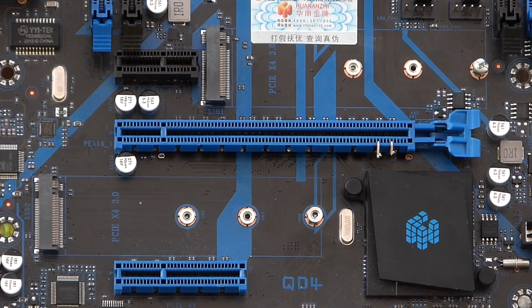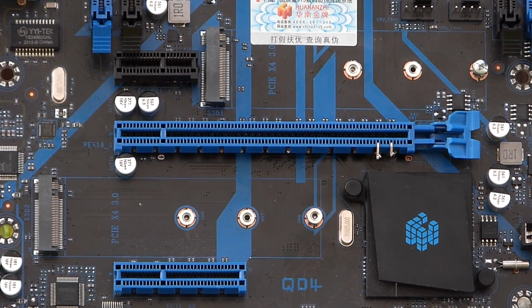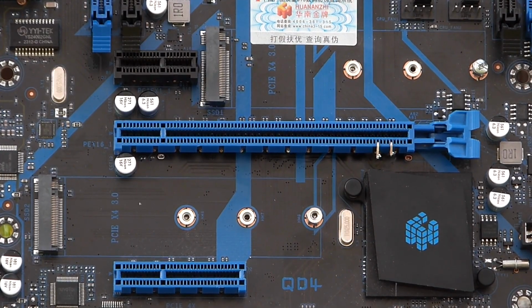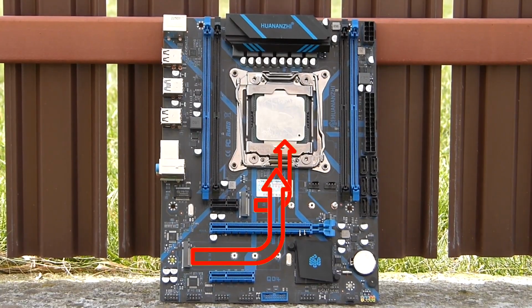On the expansion slot side of things, we have 3 PCIe slots with a 1-lane slot placed above the 16-lane one and a 4-lane slot placed well below the 16-lane one. This way, most GPUs will not turn it into a decoration. The board also has 2 M.2 slots. And guess what? They are both PCIe only. No SATA support for these.